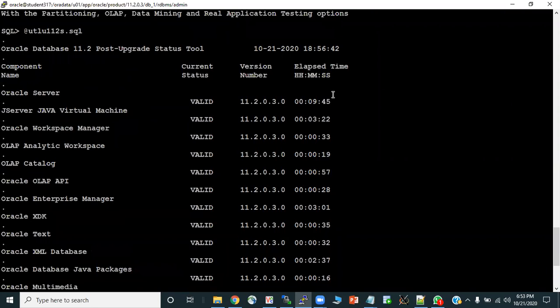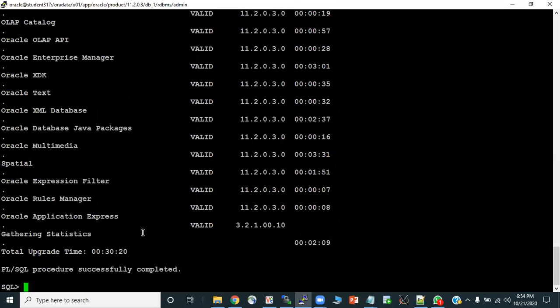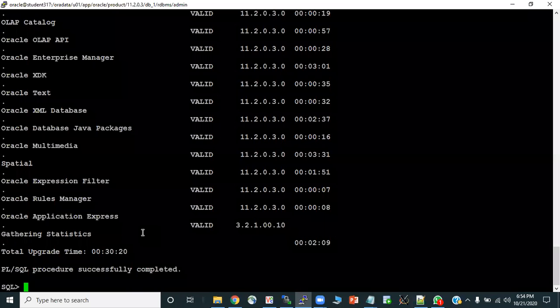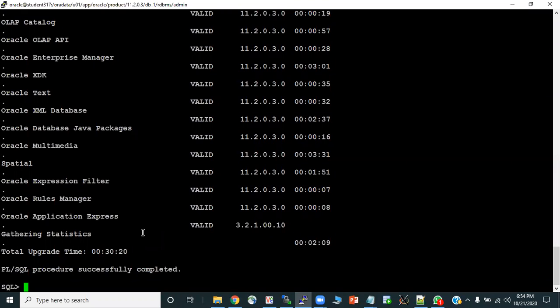So this is the post upgrade that I ran. Okay, so all the packages are on 11.03, right? Yes. You have to copy your init file and your TNS names.